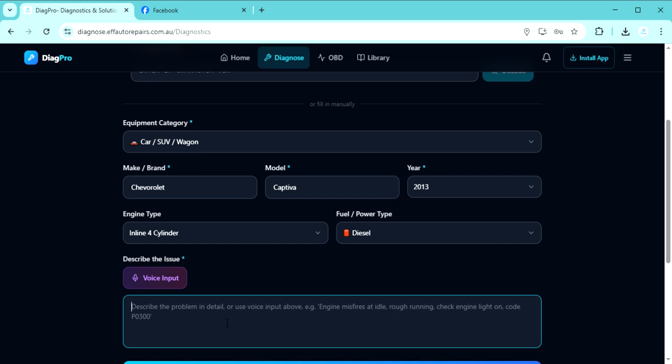Imagine that, 40 days the car was with a mechanic, and that mechanic is a very good mechanic. I'm not going to lie to you, he's a very, very good mechanic. But unfortunately, without this app, every mechanic from time to time ends up with a problem. No matter how good they are, I can bet my life on that, every mechanic will end up with a problem with a car that they have never experienced. They do all the right things.